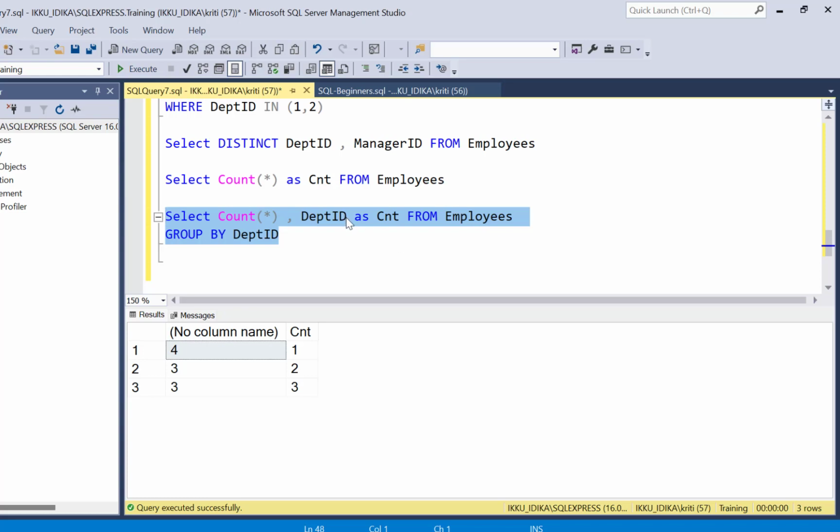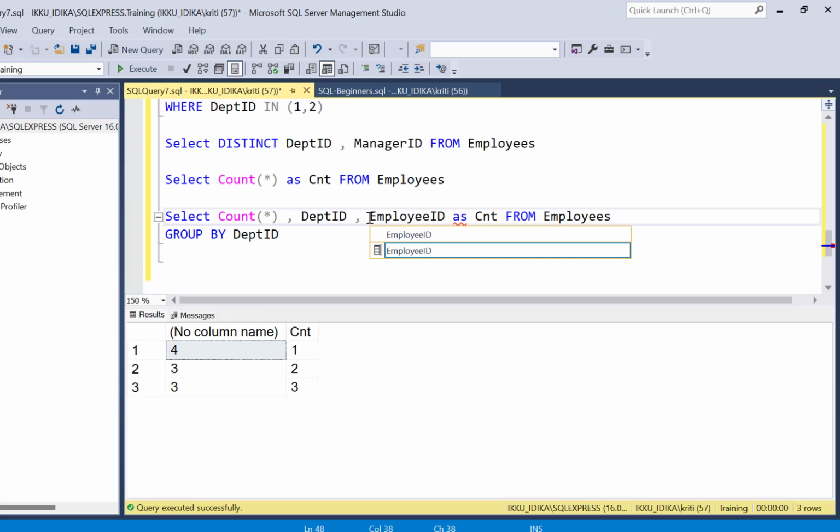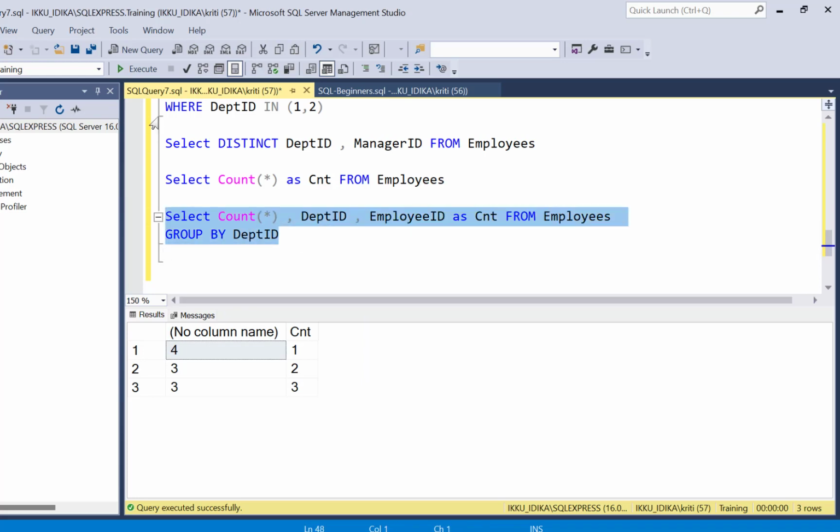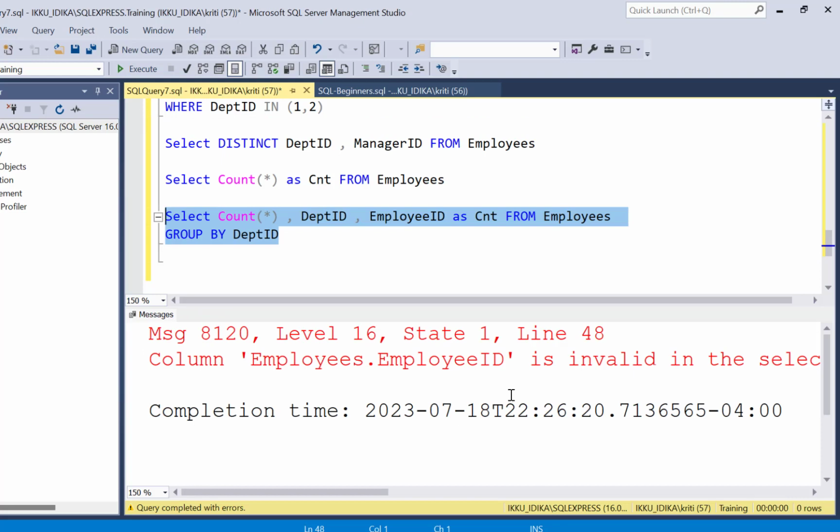Now you have to remember, whenever you're using the group by clause, you cannot add any columns which are not present in your group by. So if you say group by department ID and you add employee ID as well, you're going to get an error message when you try to execute this. Why is this happening? Because it cannot pick the employee ID if you group all the records by department ID. So what you're saying basically is that I want the count of employees in department ID. In the output, I will be getting only one record for each department ID.